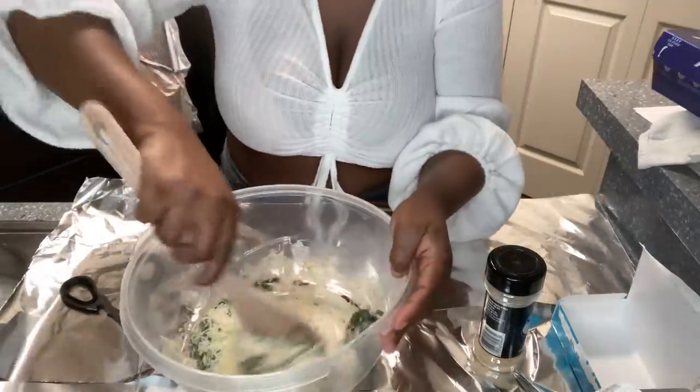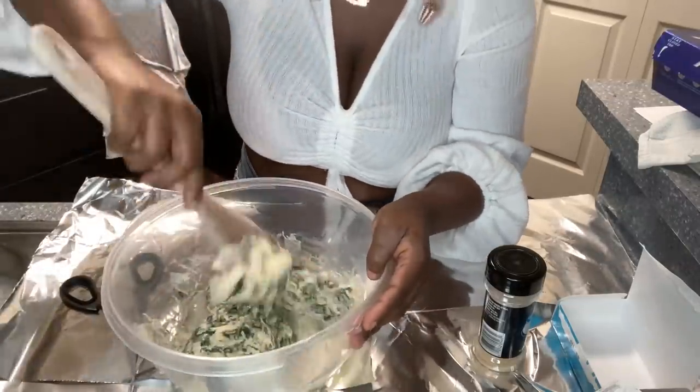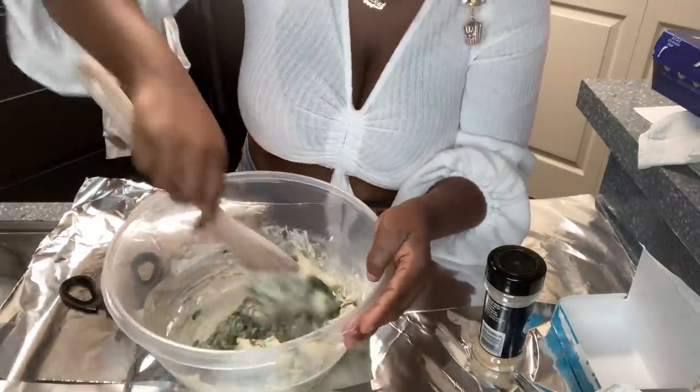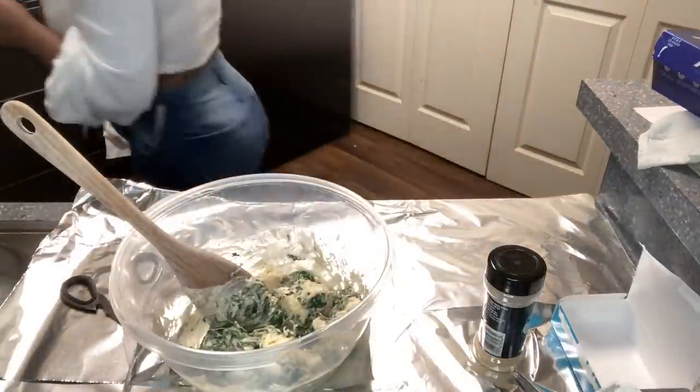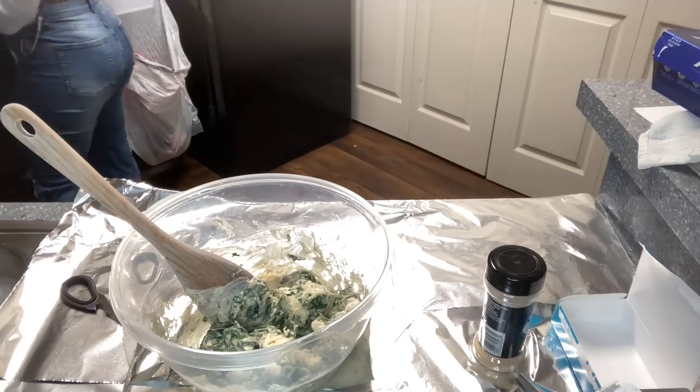Because you know what you're really supposed to do is make a slit in the salmon and then stuff the actual filling inside of it. But since mine were thin and were kind of breaking apart when I was trying to take the skin off, I just put them together, but it still turned out really, really good.